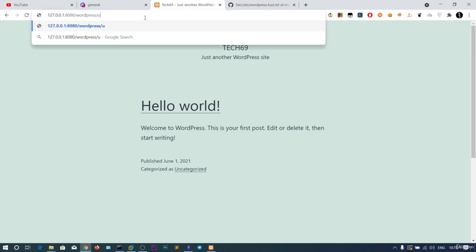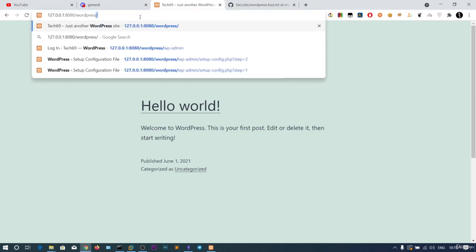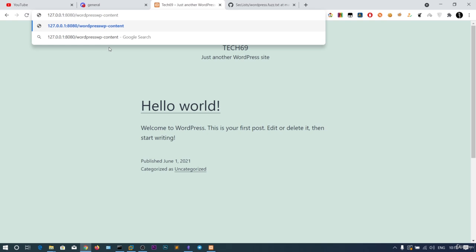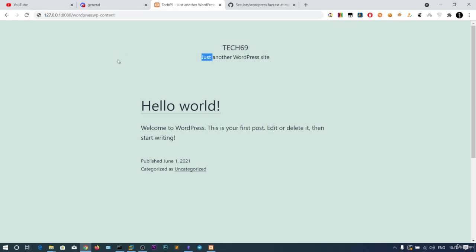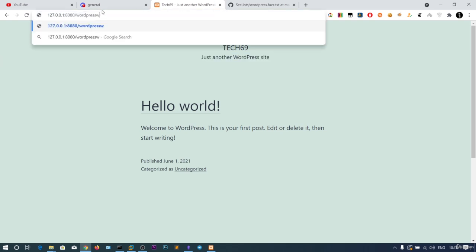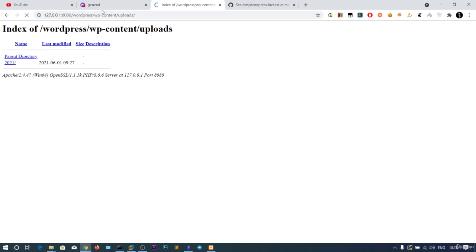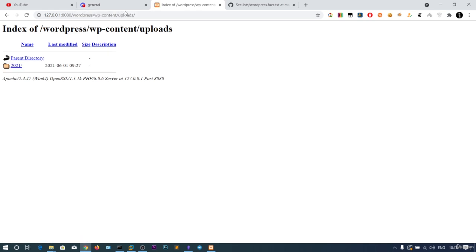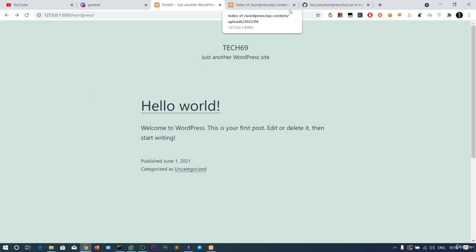You can also check for wp-content and uploads. If you upload anything, it should be processed here. Currently it's empty, so you don't need to expose that uploads folder.